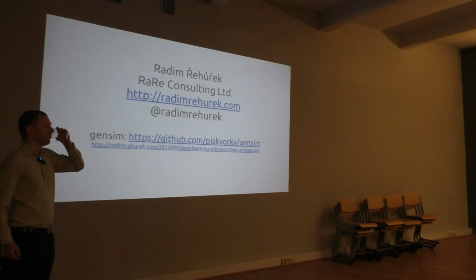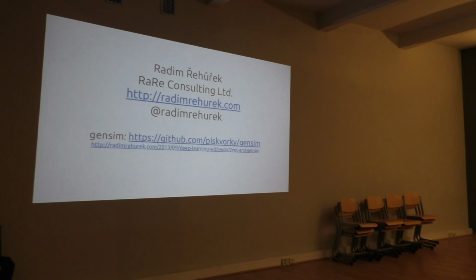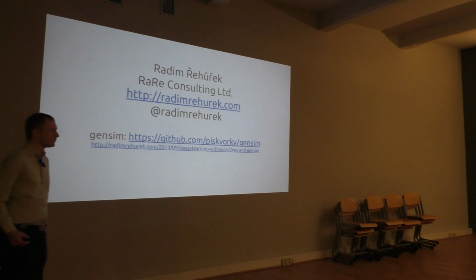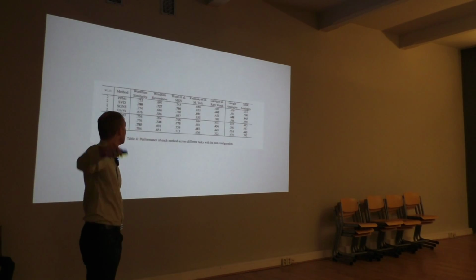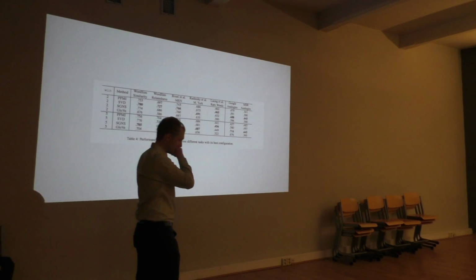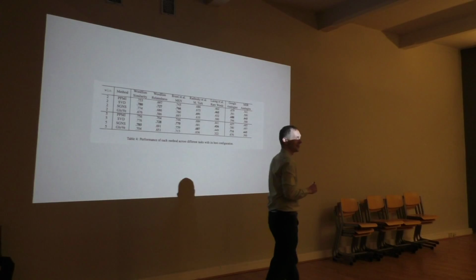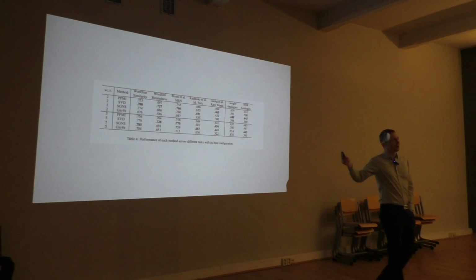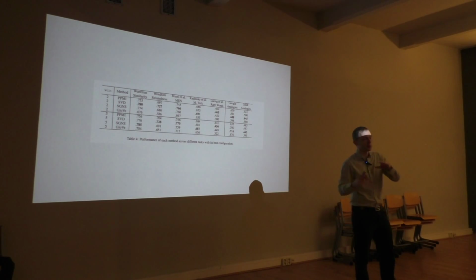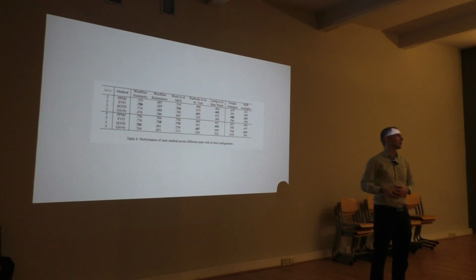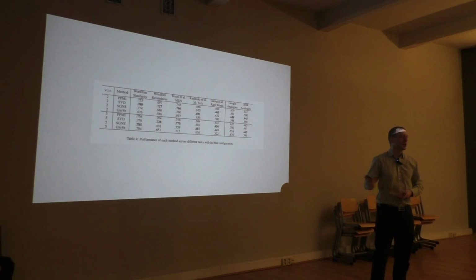I'd like to ask what are the kinds of tasks that this was measured with? I mean, the tables have multiple columns, and it seems there are multiple tasks, so which are some of the popular tasks? Yeah, they're all pretty artificial. That's one of the problems with these techniques, that nobody really knows what to use them for. The original idea was you can plug these word embeddings, the vectors for each word, into classification or into some other tasks, and it will improve these other tasks. Now, can you do it in a different way without these unsupervised embeddings? Well, yes, you can, I guess. That's one question.